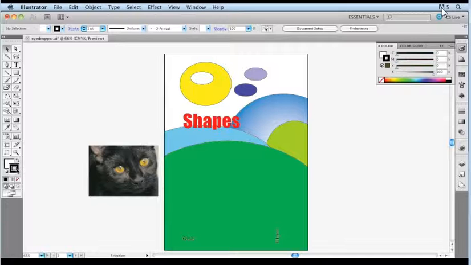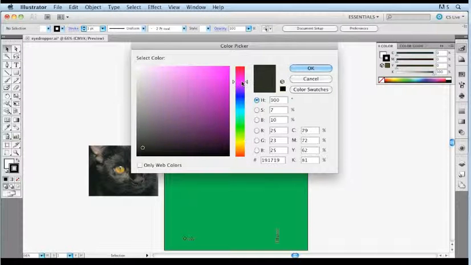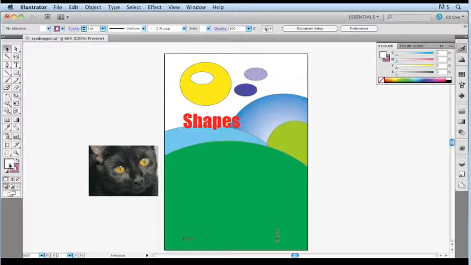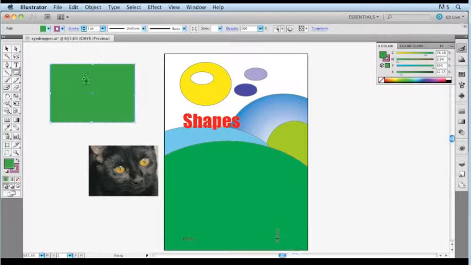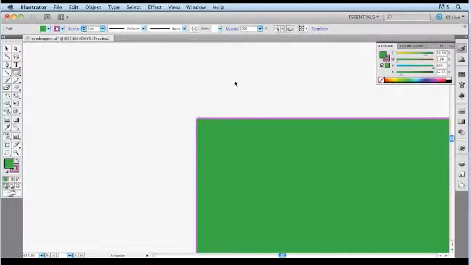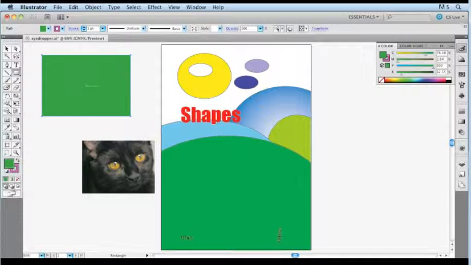You can also set your default fill and stroke color by making sure that you have nothing selected in your document and changing the stroke and fill color to colors of your choice. Now, any object that I draw using any of my shape tools is going to inherit the properties of those default colors. So if you have a lot of objects that you need to draw that have a similar appearance, you can set that appearance prior to drawing them, and that way they will all inherit that selected appearance.